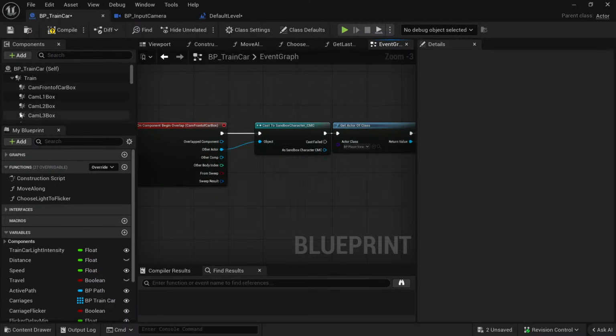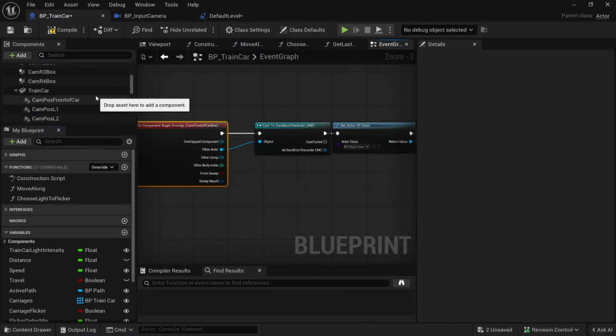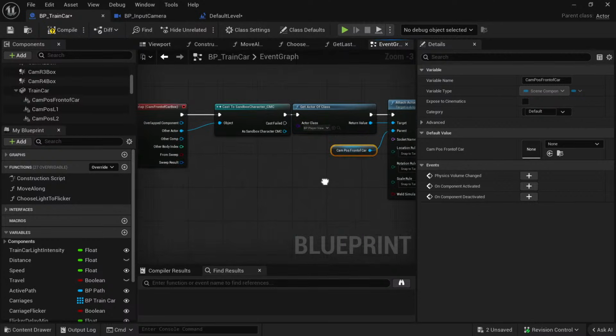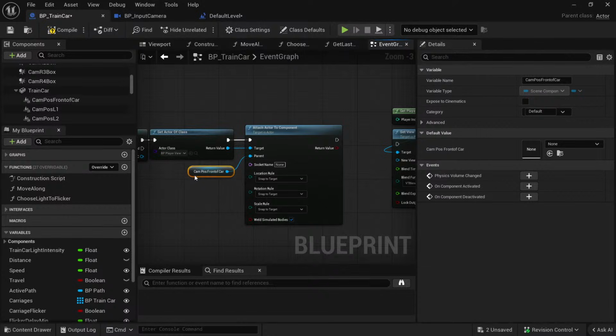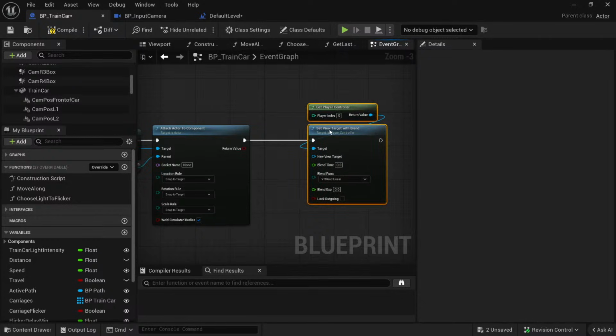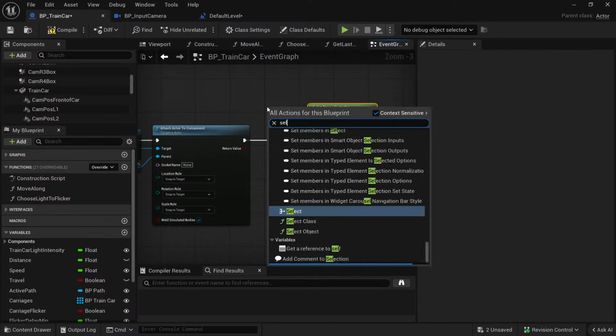And that is cam front to car position. Right, because this is the scene that has the rotations that this camera needs. And then we will snap to target. And then the new view target is just self.